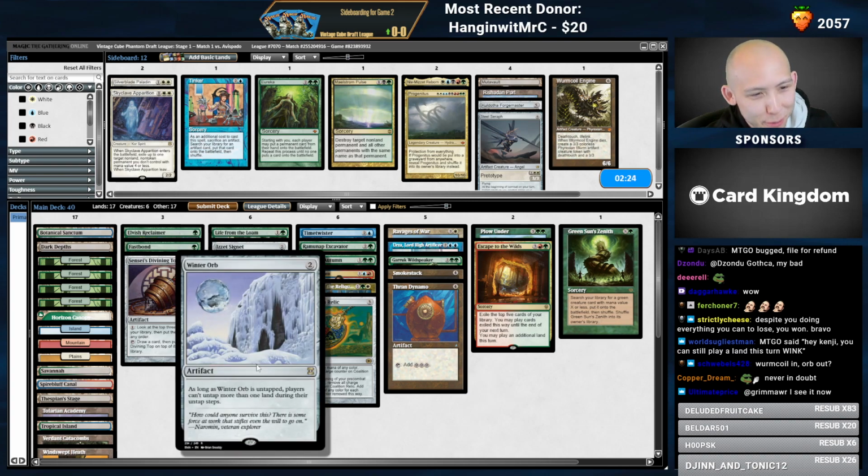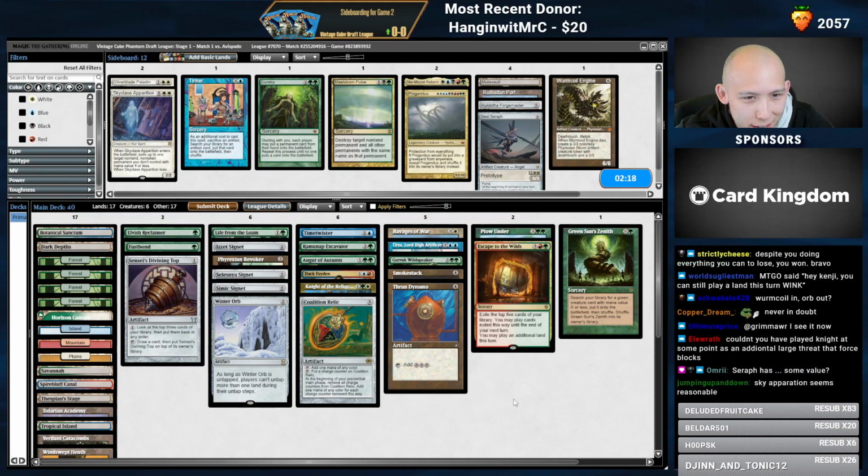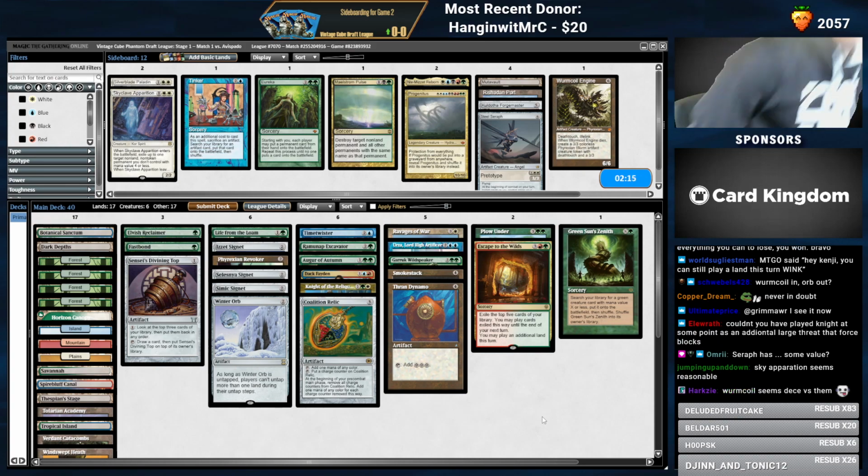If both players have Winter Orb, is somebody doing it wrong? It looks like Winter Orb's better in our deck. Right, we have a bunch of rocks, and we have Urza, so I probably leave it in.